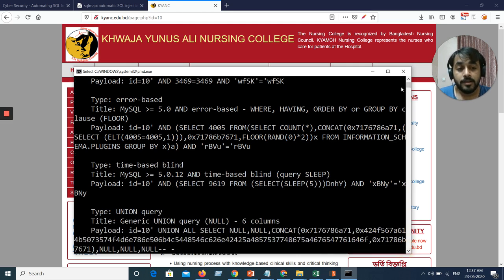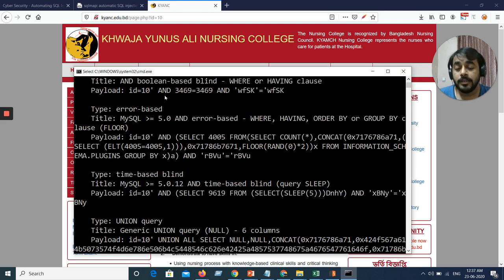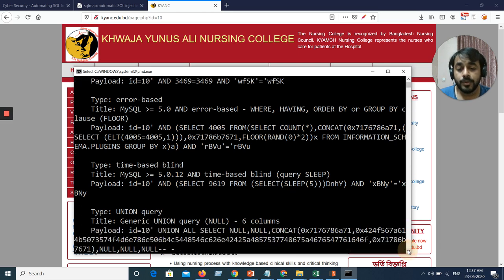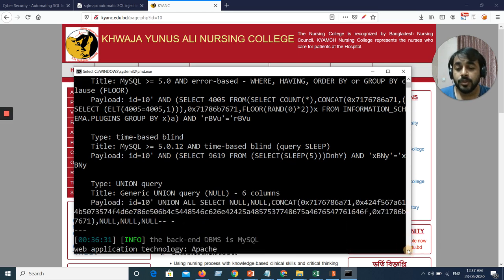Now union query and error based are faster injections. Time based and boolean based blind are slower injections. So when you have the chance, opt for faster injections. So we will opt for union query injection over here. Now how we can use this payload to go further and fetch out the database name, table names and column names in the data.